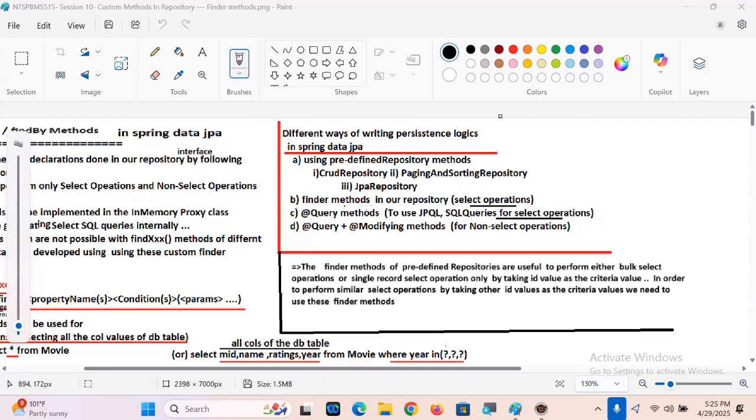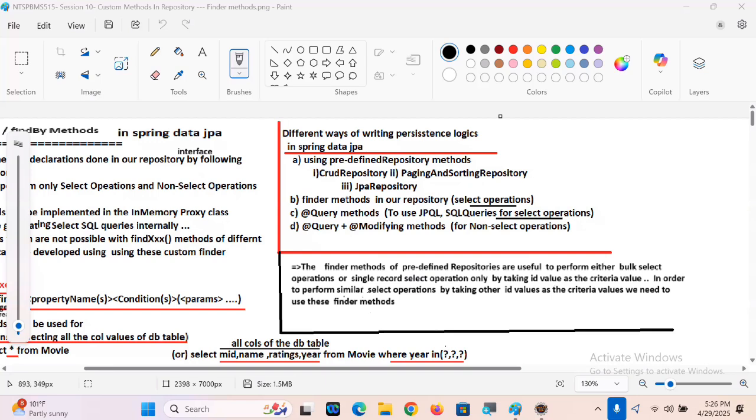Number B, finder methods in our repository, for select operations. Query methods use JPQL or SQL queries for select operations. @Query plus @Modifying methods are for non-select operations. The finder methods of predefined repositories are useful to perform bulk select operations or single record select operations only by taking the ID value as the criteria value.